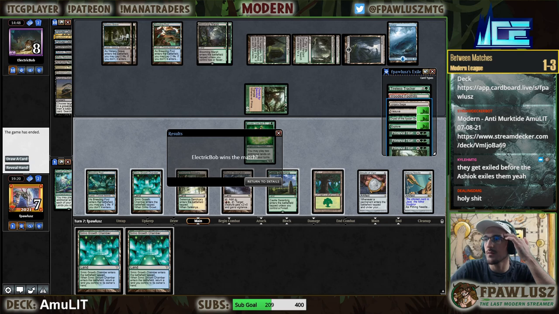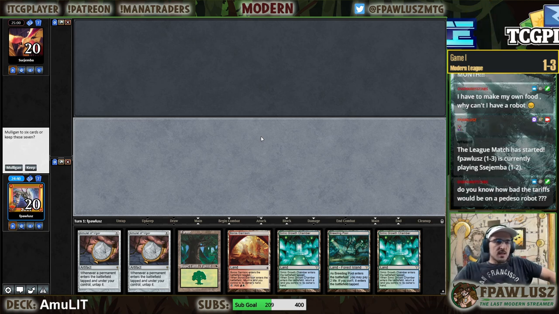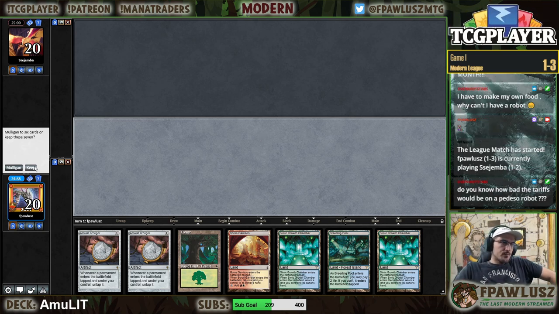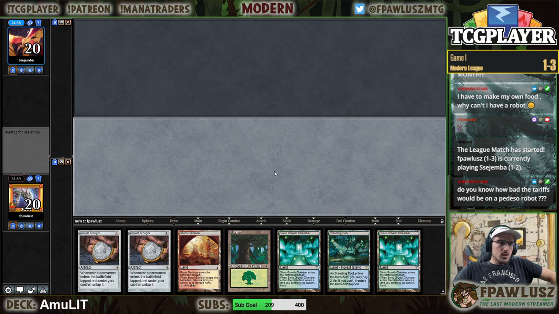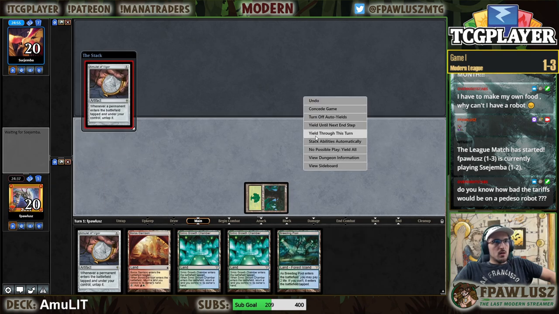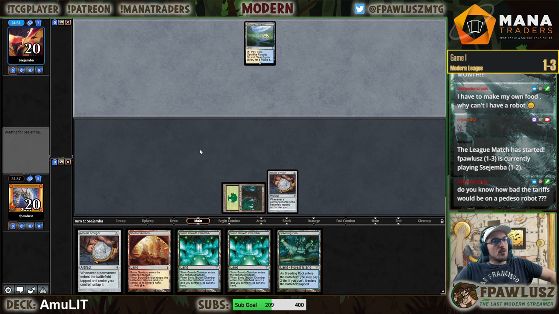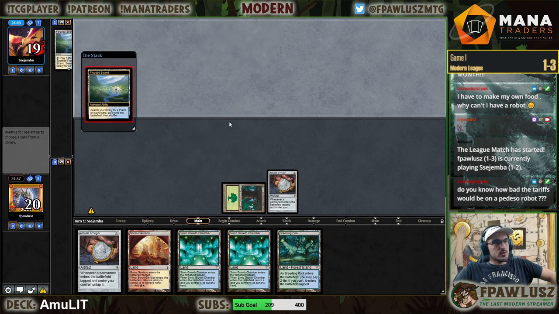Alright. See you for the last round. Alright. Last round on the play. This hand has a lot to like. I'm gonna keep it. So, the reason I'm keeping this hand is because any Titan is a good draw, any Titan just wins the game. And then any Tolaria West also is a Titan.